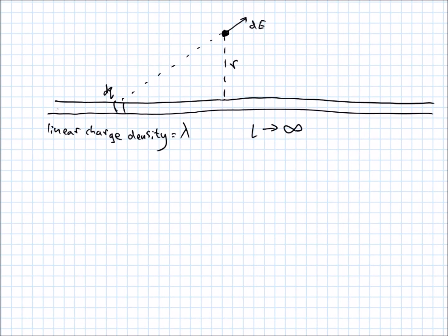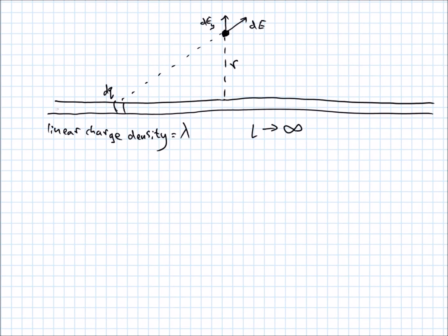But if we use a bit of symmetry, we can realize that all of the x components of electric field are going to cancel out. And if you want to think about it, same thing with the z components, which are pointing out of the screen at you. So the only thing that we're going to be left with in the end is an electric field pointing straight away from the wire. Make sure you understand that reasoning. So we'll be adding up every little piece of y component. If we just add up all the y components of dE, then we'll be good to go. That will be the answer.